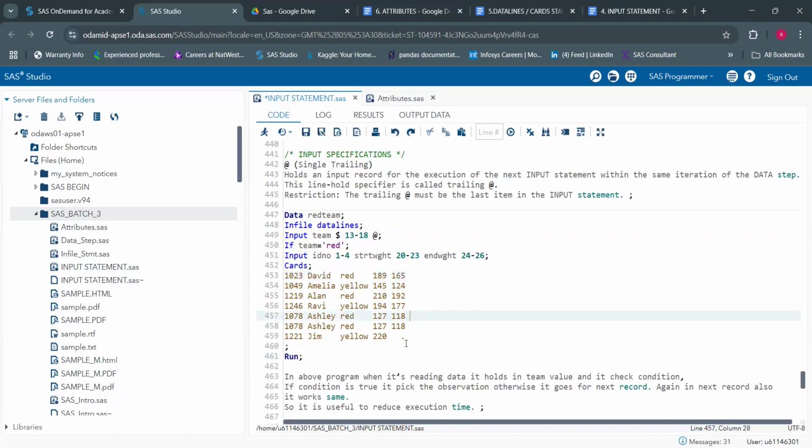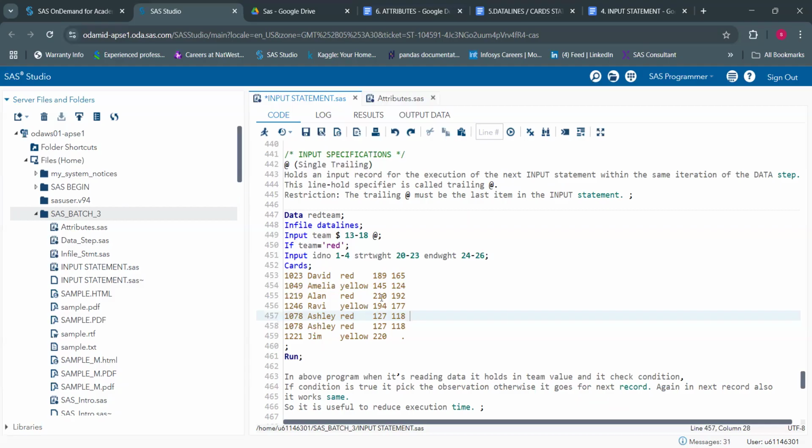With an if condition, every time it starts the iteration from the first, and then puts all the condition-met records into the output data set. On the contrary, this trailing makes the if condition read the data and hold on to it first.